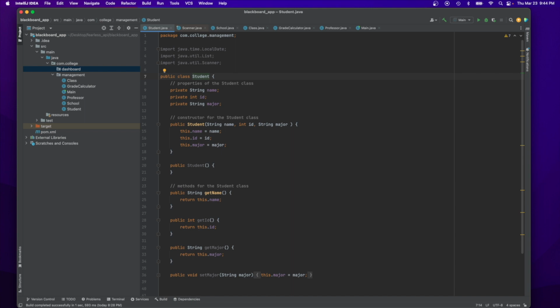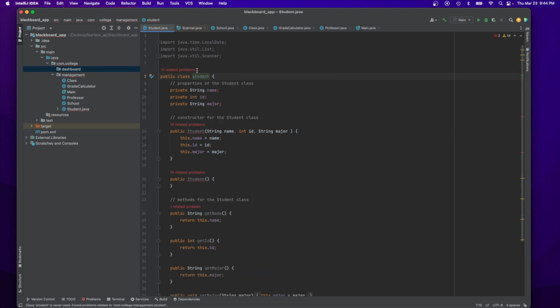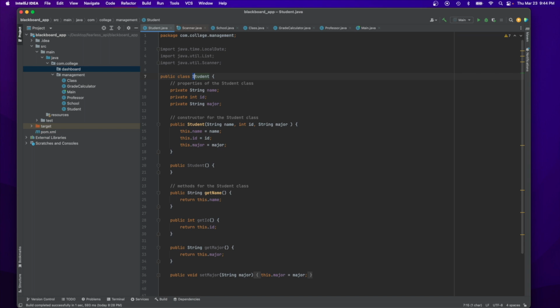So let's talk about naming conventions and comments and a bunch of other things. As far as naming conventions go, you could name a class with a lowercase, like student, and that would be perfectly valid. It's only giving me problems because I'm using student in other places, but if I were to change these to lowercase, it would be perfectly valid. But you're not going to see that out in the wild, whether it be a job, an open source project, or whatever, where you're reading Java code. All the classes are going to be capitalized from the first letter.